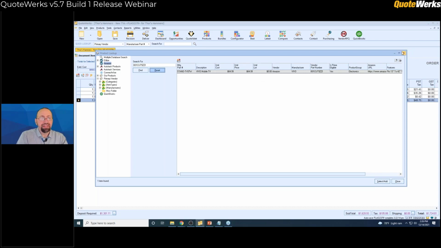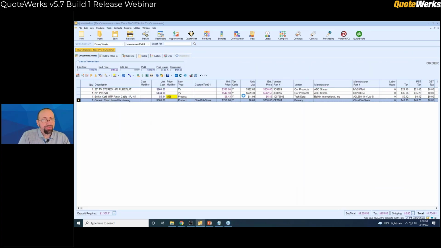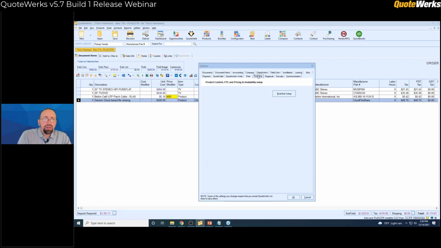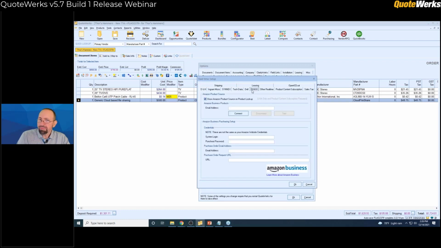Let's go ahead and set up Amazon Business now. So we'll close out of that. Go to Tools, Options, Real-Time and Real-Time Setup. And we'll go over to Amazon. And so this is how you enable the product lookup Amazon source.